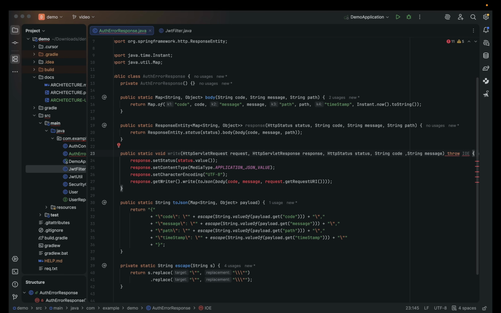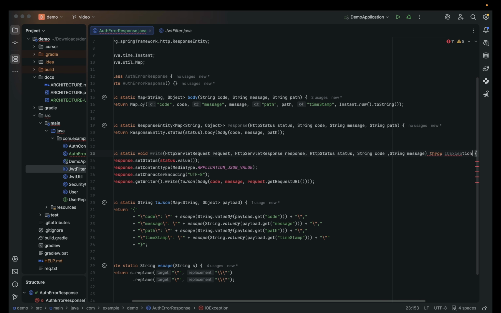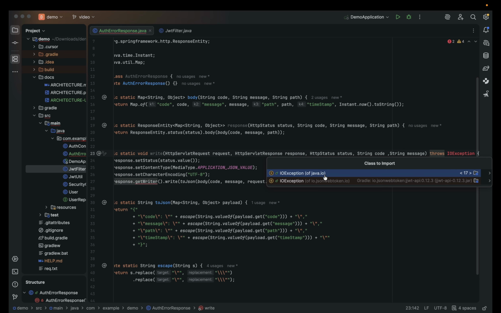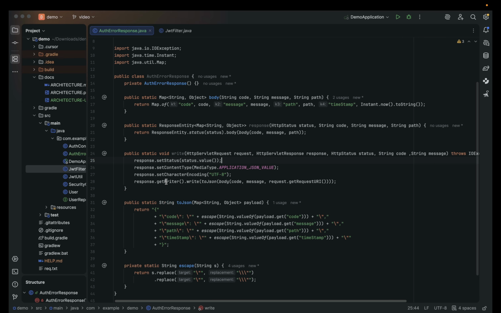It should actually, not throw, it should throws IO exception. Let's import that. Import IO exception. Now it should work. Okay, perfect.